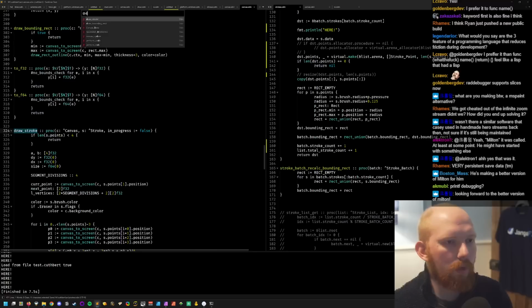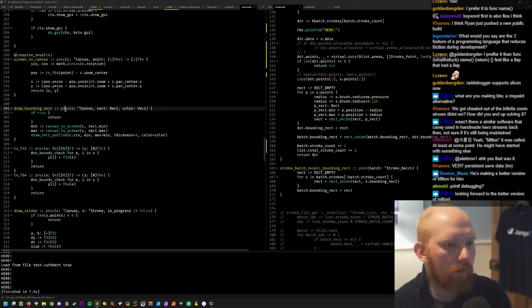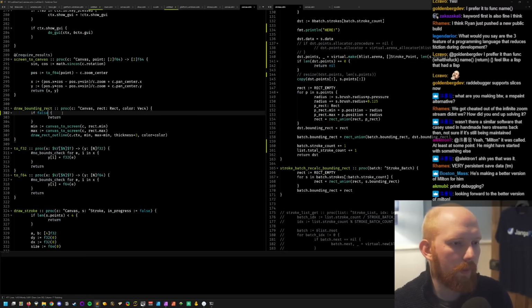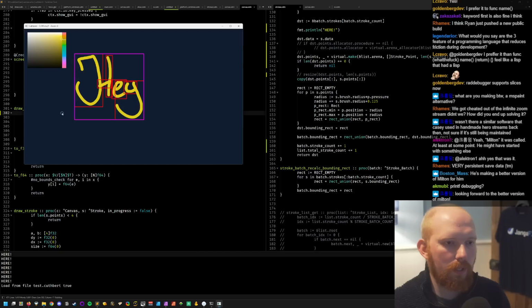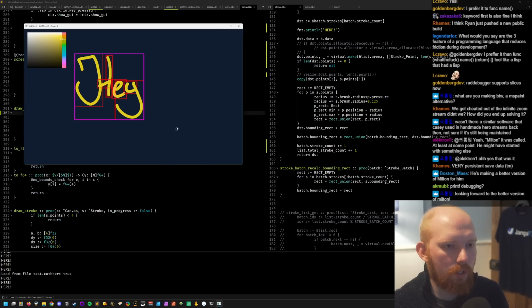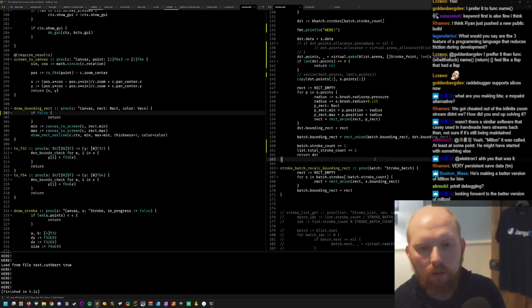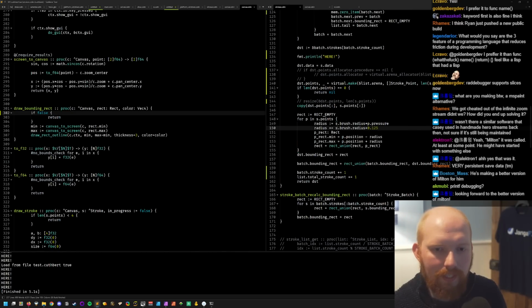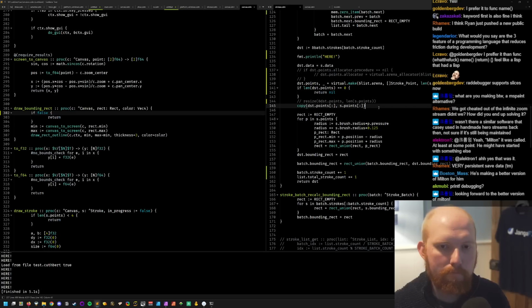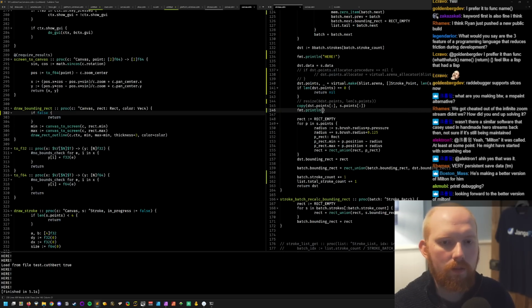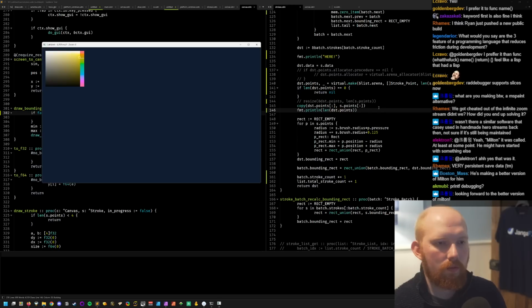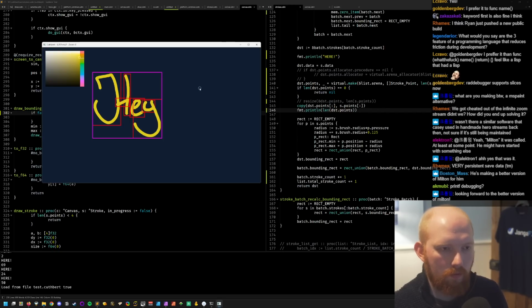The other thing, when I draw the stroke, I do want to have the bounding rect on there, just so I've got some debug purposes. So when I draw this it should show, yeah, it's not rendering. So something's preventing it from rendering. It says 30, 26, 29.